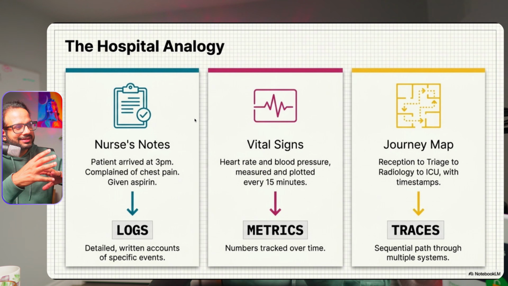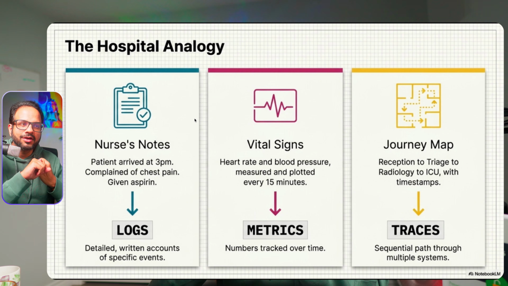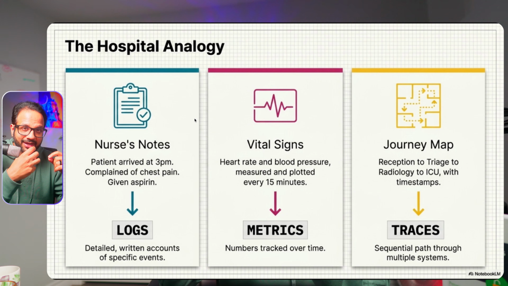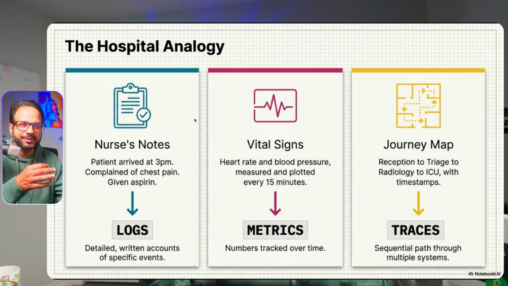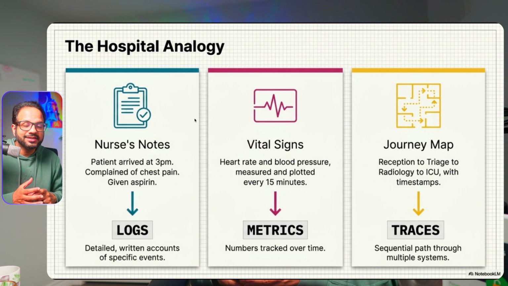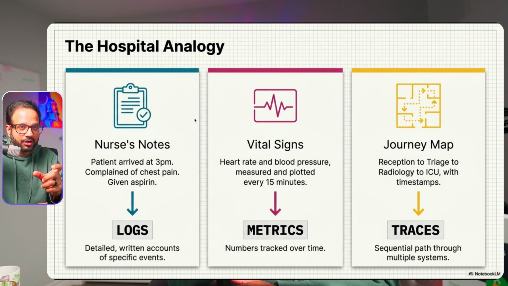Let's try to understand these three concepts with a hospital analogy. First is logs. Consider logs as the notes of your nurse. When you arrive at the hospital, the nurse or the receptionist enters notes in their diary or on their computer, like: patient arrived at 3 p.m., complained of chest pain, given aspirin, and something like that. So it is the detailed written account of a specific event. That's what a log is.